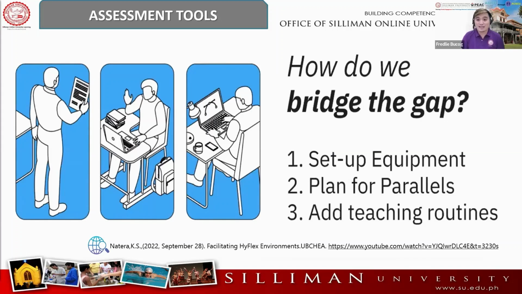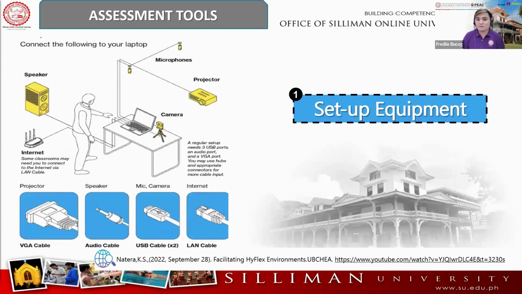Second, plan for parallels. That means that you will take into consideration the on-site and online environments. So in this case, you are planning the learning activities that are beneficial for both environments. And then the third, we have the add teaching routines to emphasize the participants or the students from online and on-site. So now let's go to the first one, the setup equipment.